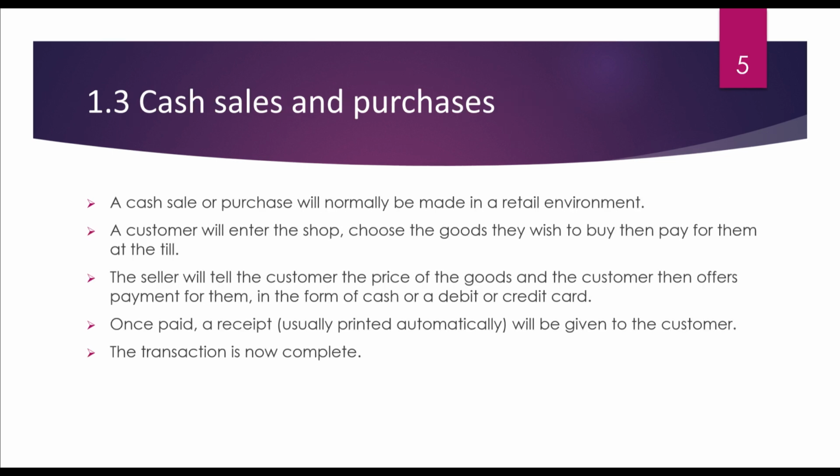Cash sales and purchases. A cash sale or purchase will normally be made in a retail environment. A customer will enter the shop, choose the goods they wish to buy, then pay for them at the till. The seller will tell the customer the price of the goods, and the customer then offers payment for them in the form of cash or a debit or credit card. Once paid, a receipt, usually printed automatically, will be given to the customer. The transaction is now complete.